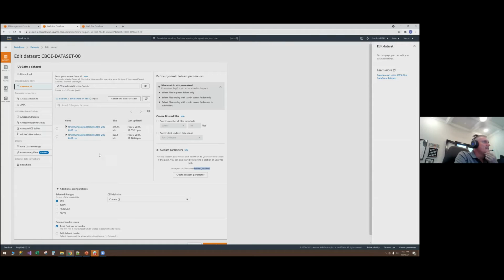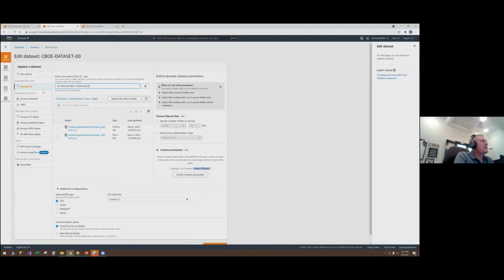All right. So this is the edit screen. It's only different from creating a new one because the thing's already named. You would normally name it, and then you would map it to S3 right here. And if we wanted, we could change the mapping if we wanted to have our source data from somewhere else. But in this case, the input is still fine.